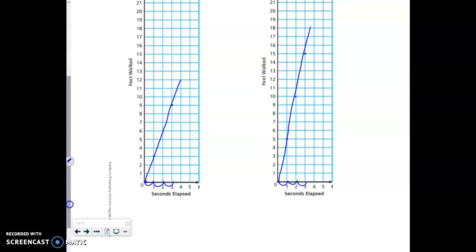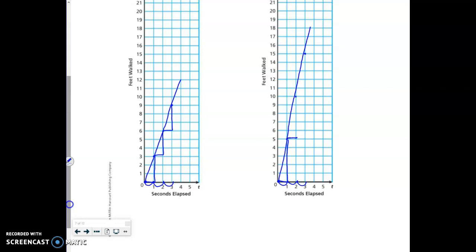But now I want to take that information and I want to show my unit rate triangles. If you remember all the way back a couple lessons, over then up, it should be over 1, up 3. If it's constant, it is the same size triangles all the way. Over 1 and up 3. So notice how I'm making those even triangles going up. It is a constant rate. Same thing here.